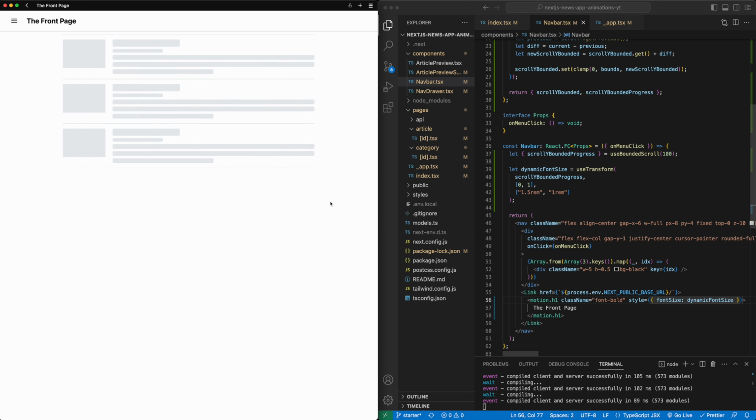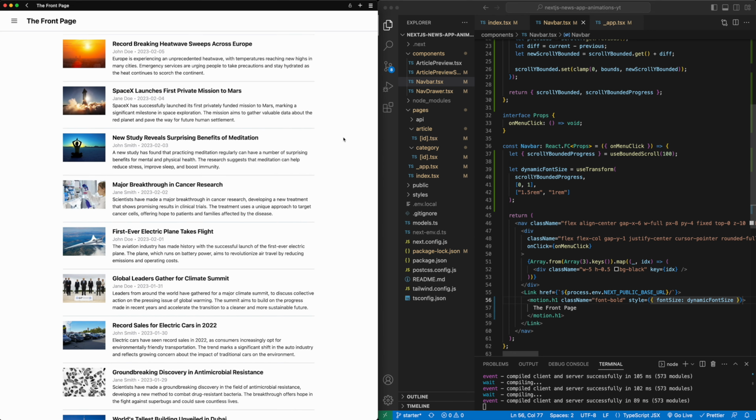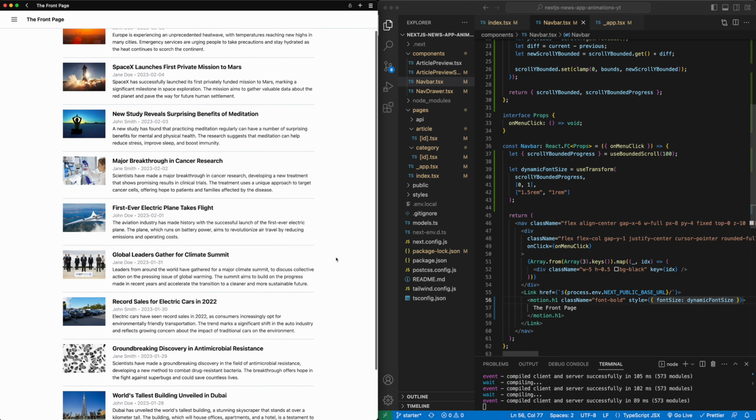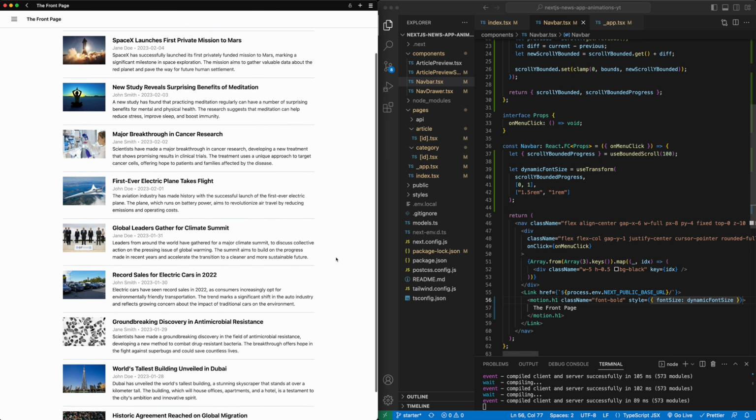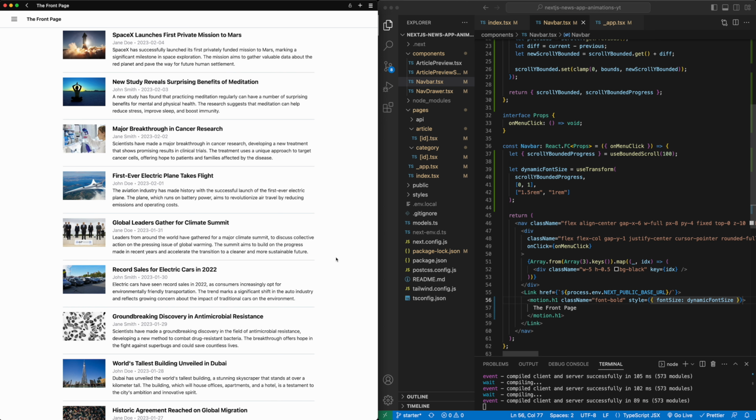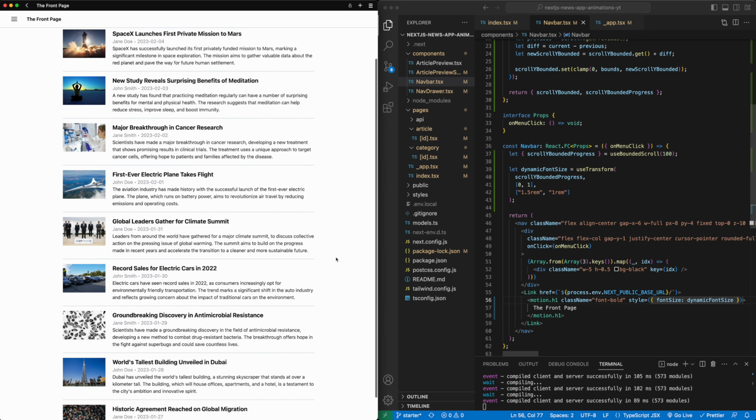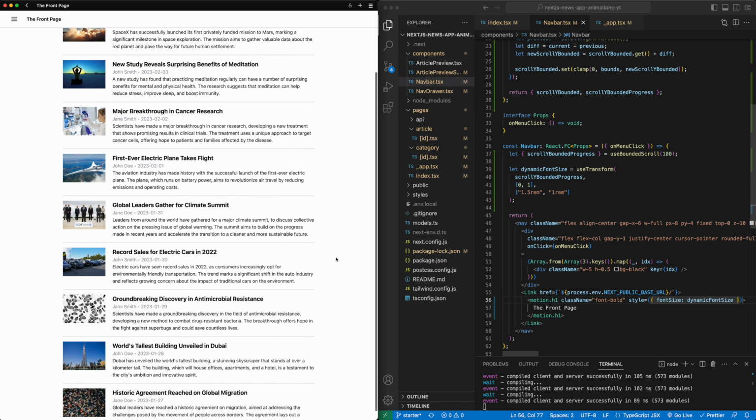But you can already see it's already started doing what we wanted. So now you'll see scroll Y progress is 0, obviously at the very top, and you'll see the font size is now at 1.5 rem. And now as I scroll, you can see it's nicely, smoothly shrinking until it gets to 1 rem. And you can see as soon as we hit the 100 pixel scroll limit, it hits the smallest value of the logo, and then we'll keep it at that value.